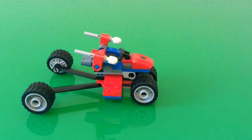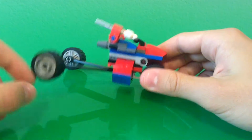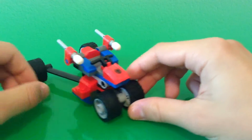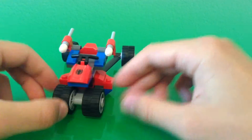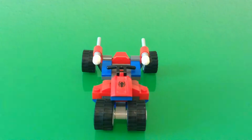Back to the things I do like about this set, as I said, I like the color. I do like the wheels. I like the wheels and the tires. Very heavy duty and sturdy and strong. They'll get you places fast. Overall, I think I give it 3 stars. I think it's okay, but let's bring in what I'm really excited about in this set.